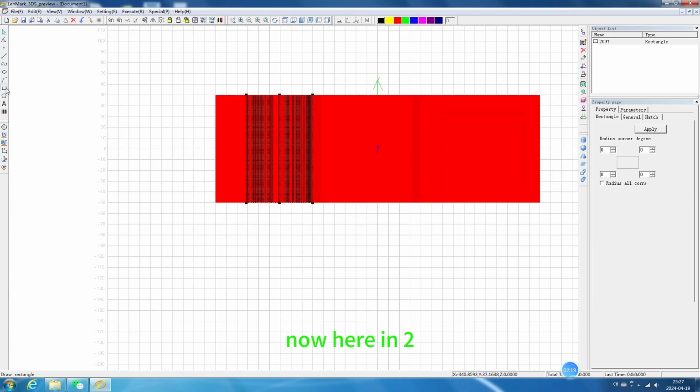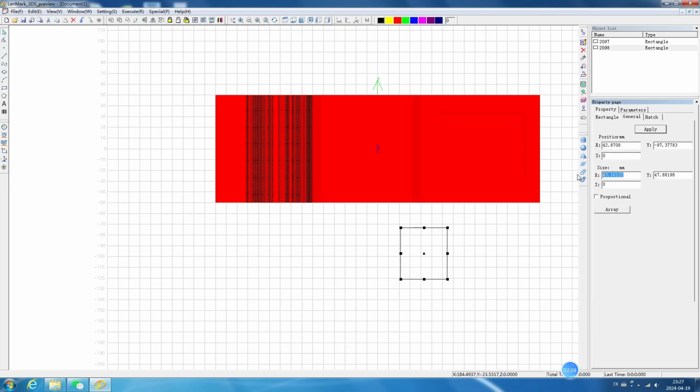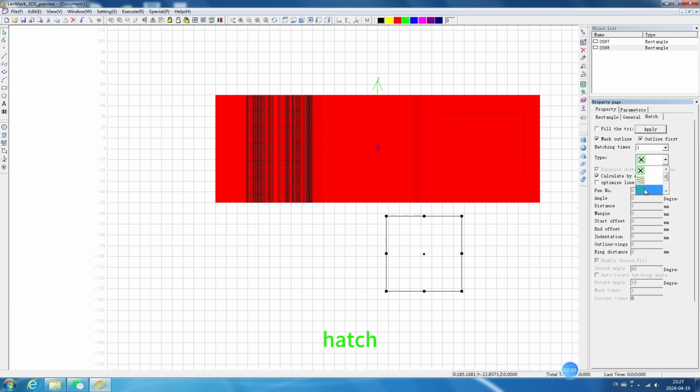Now here in two, make a design. 70, height.